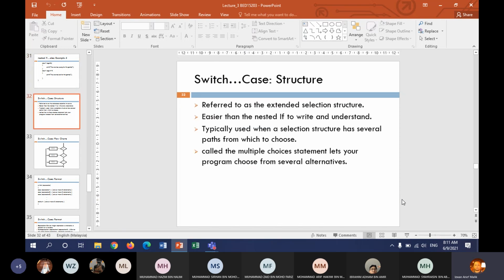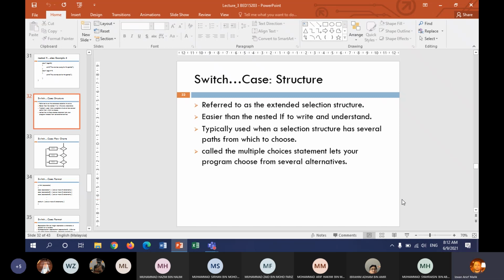Alright, so which is known as switch case structure. Okay, so we have if, if else, nested if else, and then switch case. For switch case, we don't have nested switch case. We just have switch case only. Alright, so basically for selection structure, there are 5 types of selection available for us to use. But that depends on the number of alternatives, how many choices there are.